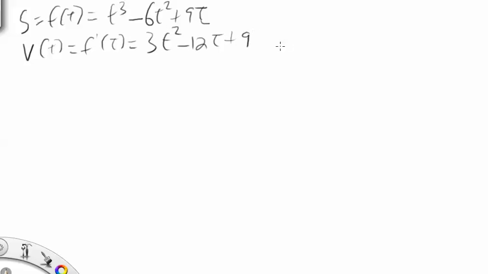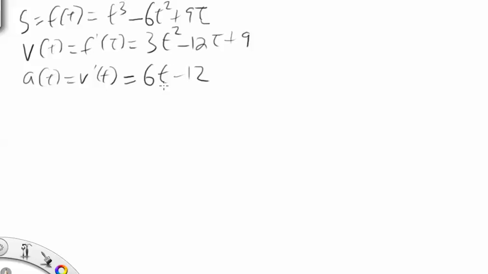No big deal. So what I want to talk about now is what happens when we take the derivative of our derivative. What happens when we take the rate of change for velocity? Well, that's going to be our acceleration. Acceleration is the derivative of velocity, the rate of change for velocity. So that's going to be 6t minus 12. No big deal. You literally just take another derivative after you've taken your first.